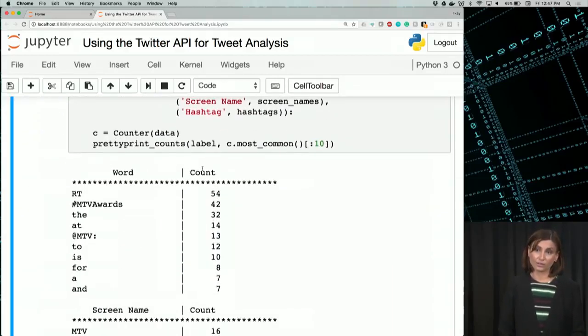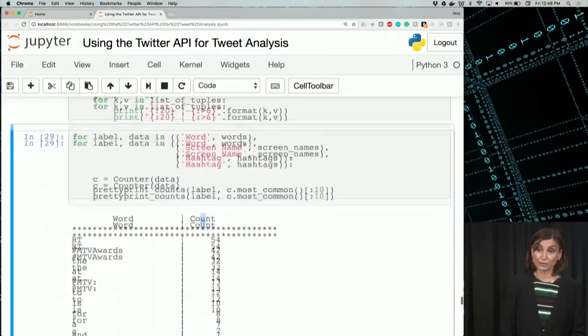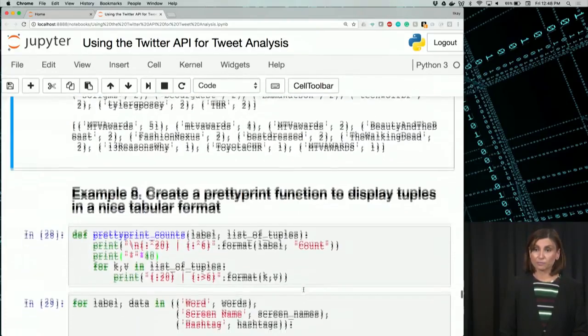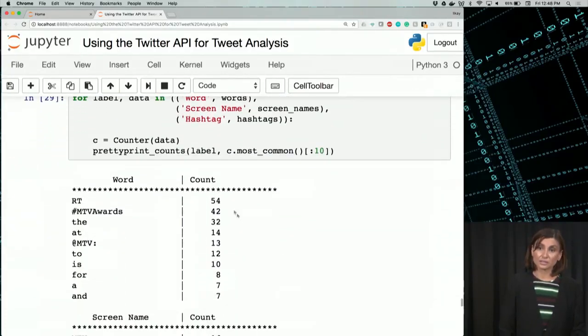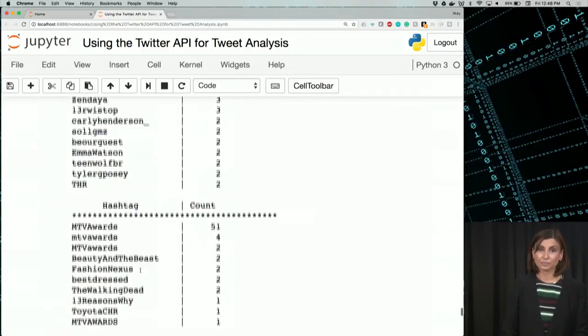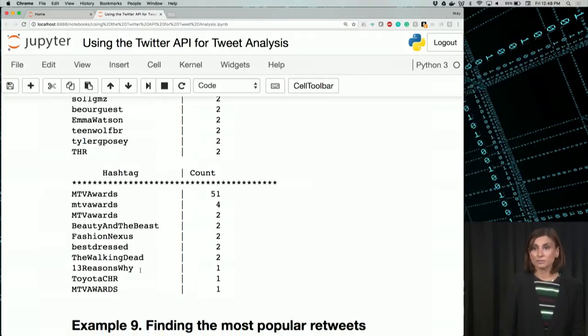We definitely have our word and count. This was our first one, the words one that was printed like this before, right? In this case, we are formatting it for the word and how many times it happened, nice in a tabular form. Similarly for screen names, it's a little bit easier to read. And the hashtags, how many times a hashtag was mentioned in this set of tweets that we got back. So out of 58 unique records, we can make sense of these numbers a little bit, right?